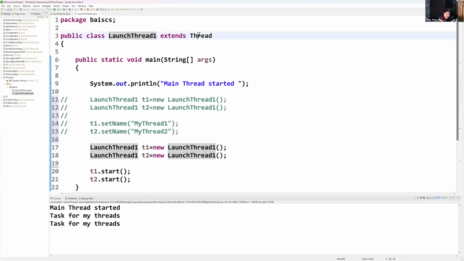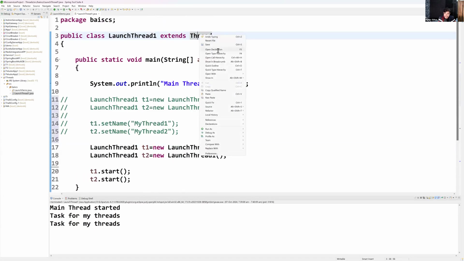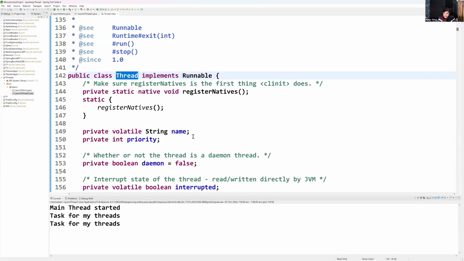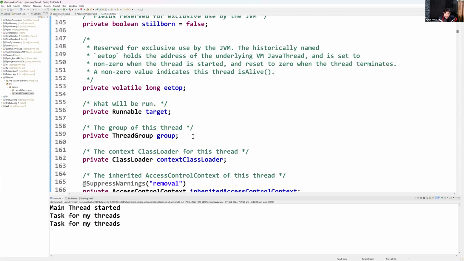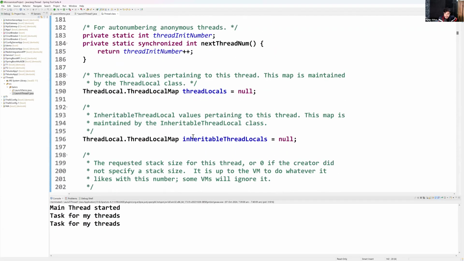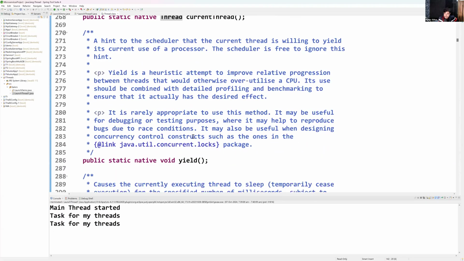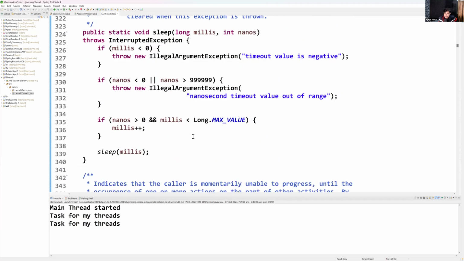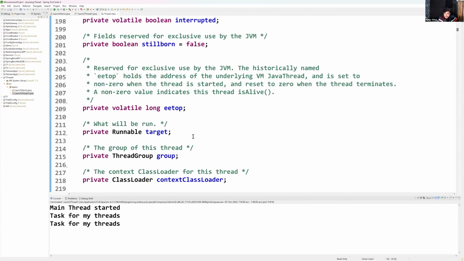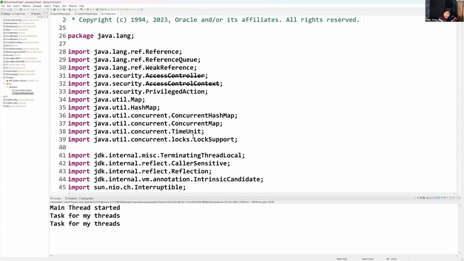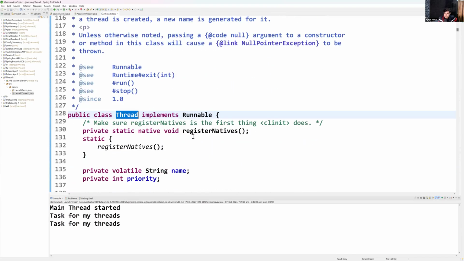Extends Thread, right. I'll go back. I'll right click, open the declaration. Okay. So many, what is the body and all you can see. But my focus here is to show you the constructors.